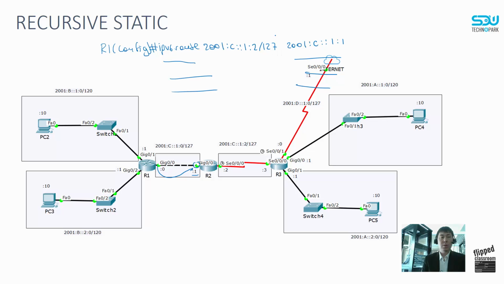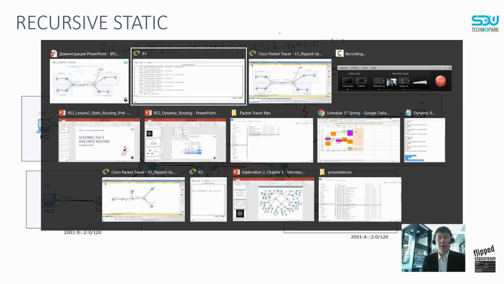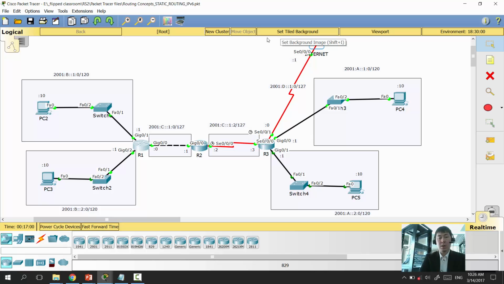And you already know the difference between recursive static routing and directly connected static routing, but let me mention it one more time. When you configure recursive static routing, the router makes two lookups. Firstly, the router looks for the destination network address, and then it tries to find through which interface the router has to resend the packet. An example of implementation of recursive static routing.